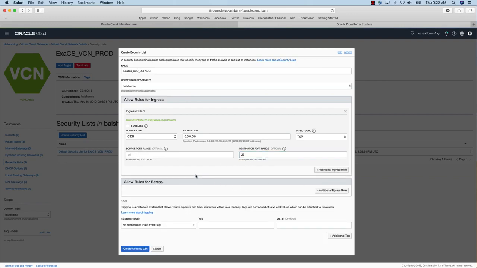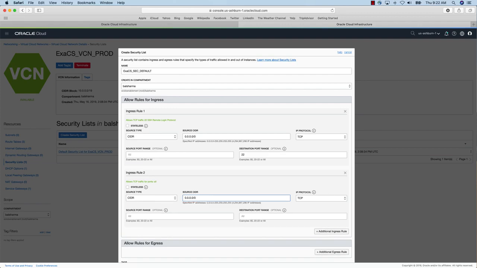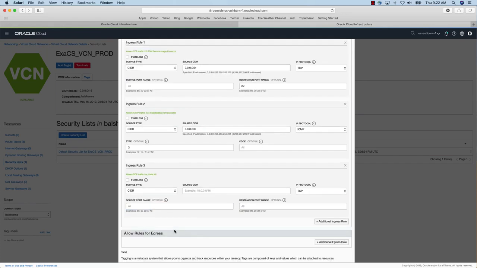So once the first ingress rule is created, go ahead and create additional ingress rules, and we will provide a source CIDR of 0.0.0.0/0, and the protocol is going to be ICMP, and type you can select 3, and you can leave the code, which is optional. Add an additional rule for the same.